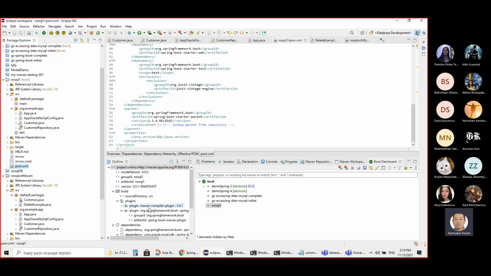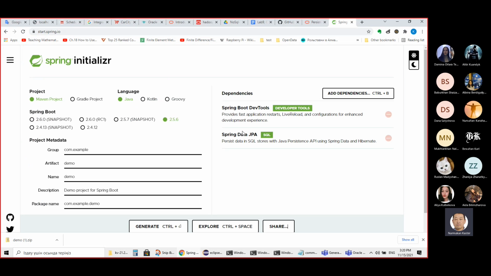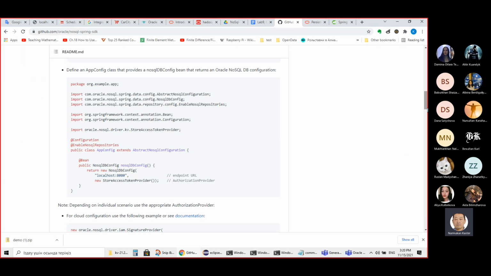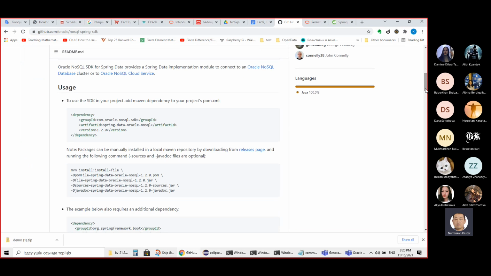so far we are interested in how we can connect with Oracle NoSQL, right? So we can check it. This is the GitHub. It gives a very useful guideline. What it does is it gives you a dependency in the pom file. You will get this dependency, the package. So when you copy this one, then it will be automatically downloaded for you. So it's very interesting.